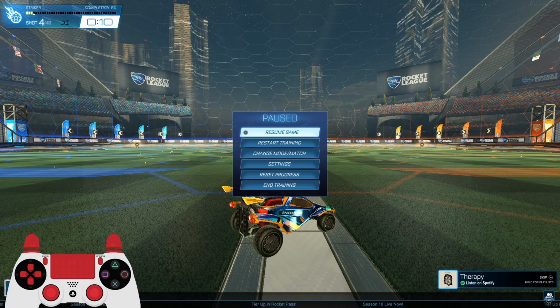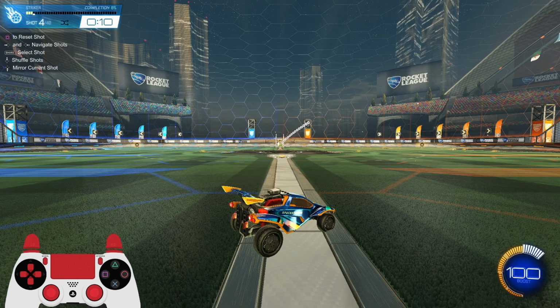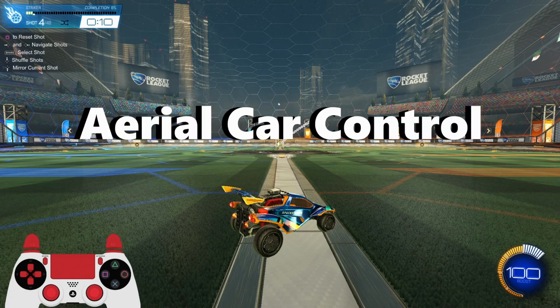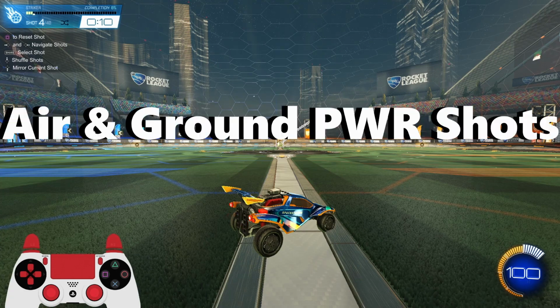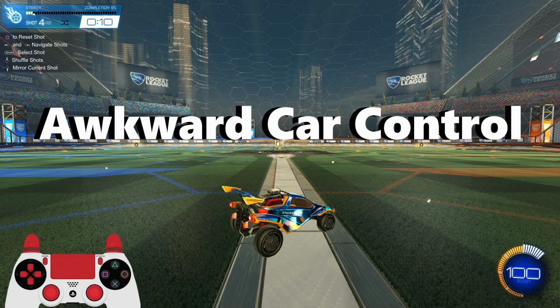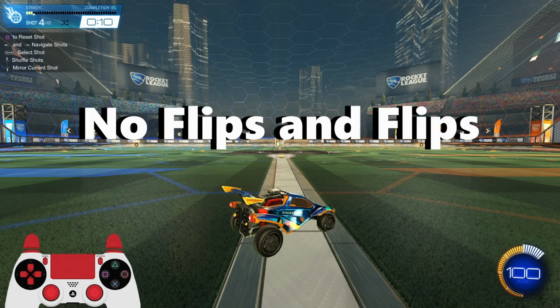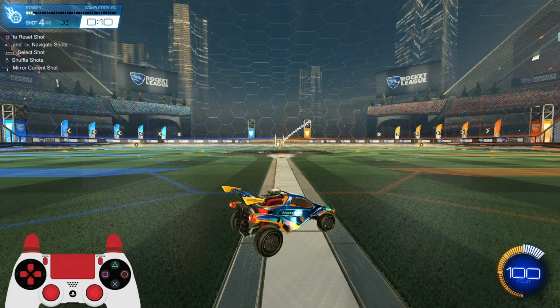I'm going to name off every single thing I could think of related to redirects that makes you better at the game. Number 1, fast aerial technique. Number 2, aerials. Number 3, aerial car control. Number 4, power shots in the air and on the ground. Number 5, learning to control your car at awkward angles, or just more exposure to reads in general. Number 7, boost control. Number 8, no flip redirects and flip redirects. That's a short list of things I could think of off the top of my head that make redirects worth doing. But they are worth it, man.